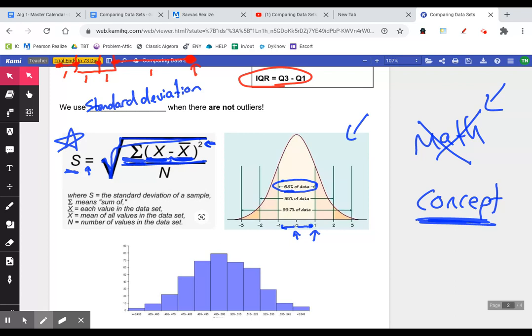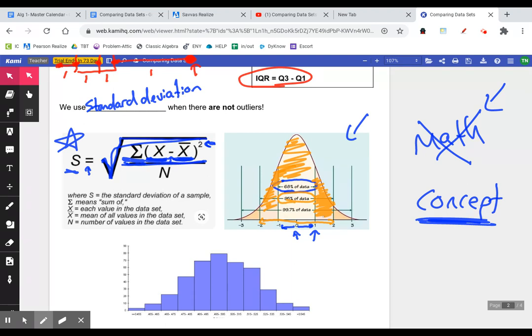And as I get farther away, I'm going to see if I can switch colors here. Let's go ahead and go with an orange. As I get 2 standard deviations away from the median, or from the middle of the data, I now cover 95% of the data, right? Look, that makes more sense. It's not just covering up this middle part of the data. It's covering up the middle part and these 2 sections here, right? That's covering 95% of our data, right? So the large majority of our data is within 2 standard deviations.